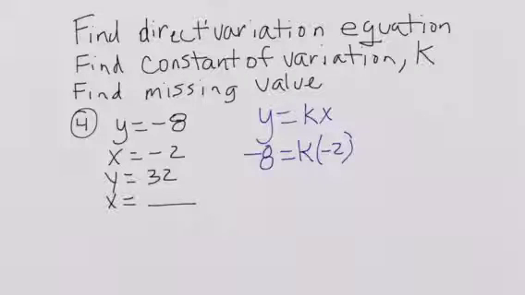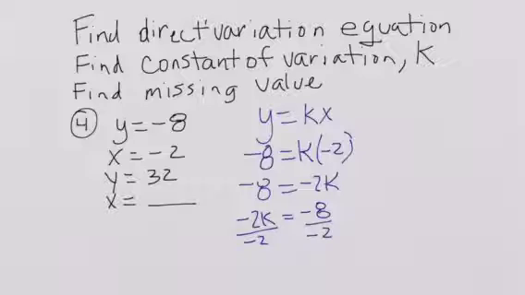So I'm going to simplify this to -8 is equal to -2k. We need to ask ourselves, is the variable on the left? It's not, so we're going to use symmetrical. So -2k is equal to -8. What math operation is this? Multiplication. How do we solve it? Division. So we're going to divide by -2. K is going to be 4. So we know that k equals 4.